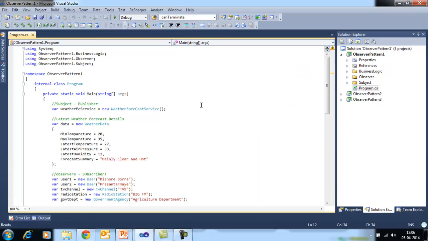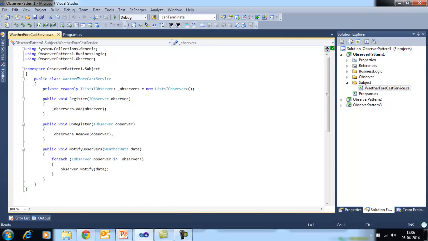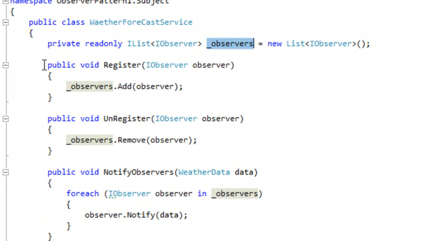Now, we have not seen weather forecast, so we have not seen our subject yet. We only looked at our observers. So if you look at our subject, this is the weather forecast service. Now I'm maintaining a list of iObserver collection, and then you can call the register method, pass the observer, and we will add it to the observers collection, and in the unregister method we will remove it from that list.